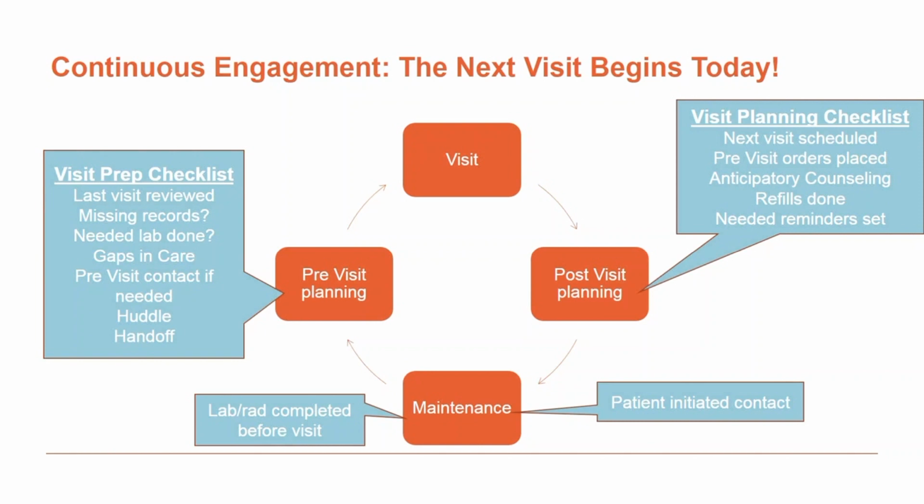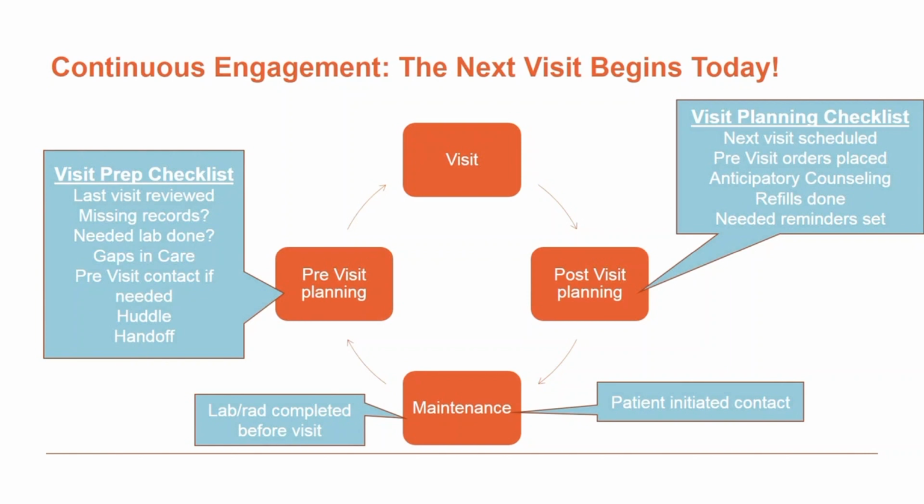Okay, then there's a visit, and you do the medical care you do, and part of that will be advanced rooming. We'll talk about the advanced rooming, which covers the huddle and the handoff of this critical information to the provider. Then there's post-visit planning, which starts essentially at the end of the provider engagement and links to the provider or staff doing things immediately before the patient walks out or just after the patient walks out. That's a post-visit planning checklist essentially for the patient I just saw.